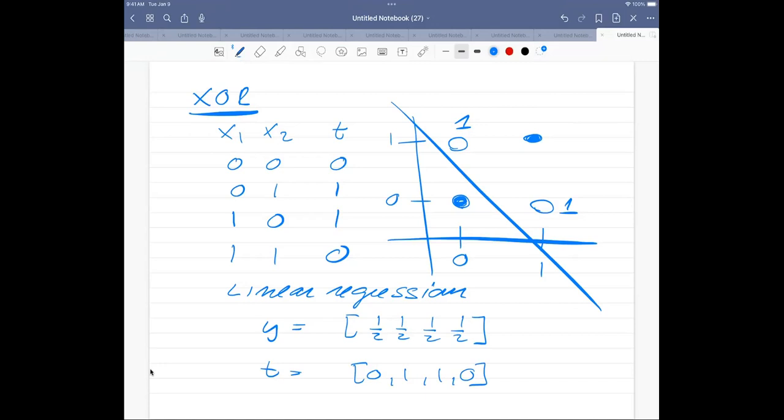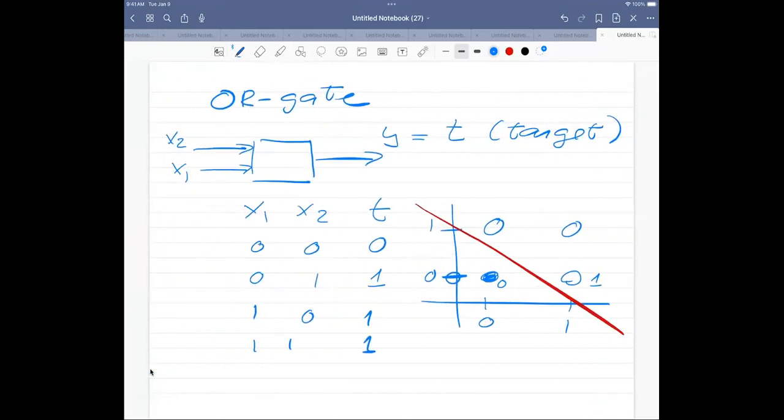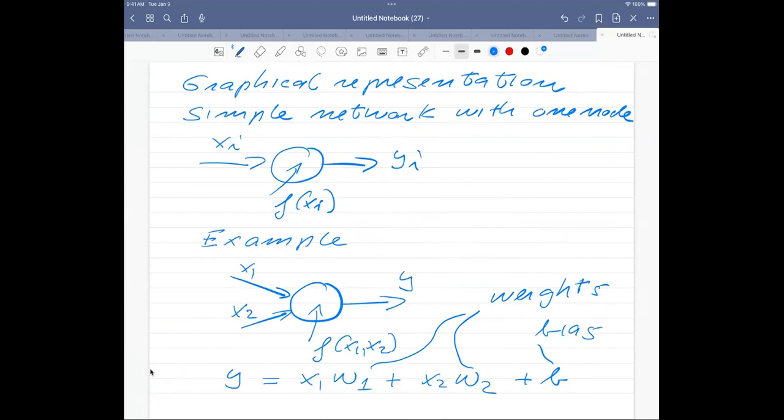Actually, a simple node, as we put it up, leads to this type of fitting with a simple function. So in order to fit this case, we need a more complex function. What you can show is that you need a neural network with one hidden layer to fit that. So in the example which we had, this one is a neural network with one simple node. You have an input, something happens here, and then you get an output.